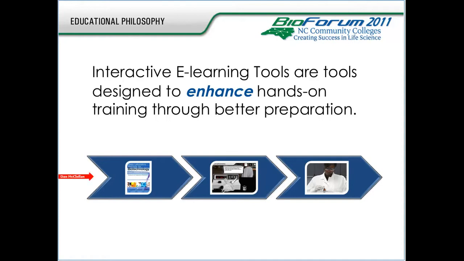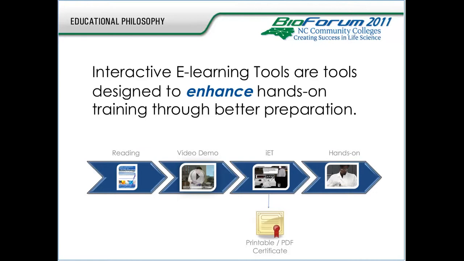This diagram illustrates the context in which e-learning tools are most effective. The student or trainee reads about a topic in a textbook or lab manual. Second, he or she applies the reading assignment by completing one of these interactive e-learning tools and can replay it as many times as needed. Finally, the student or trainee arrives at the laboratory ready to perform the exercise. Often we'll add an additional step — a video demonstration — enabling the learner to have multiple exposures to the material before even gowning up to the laboratory. BioNetwork's interactive e-learning tools also provide a printable, saveable personalized certificate of completion, which instructors can require students to submit for a grade.